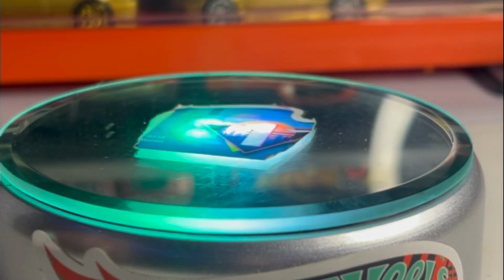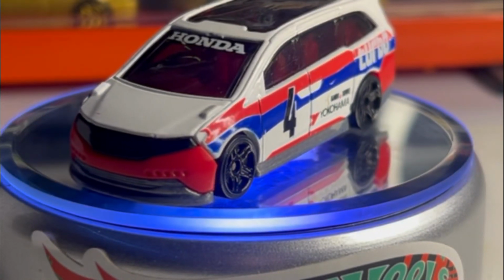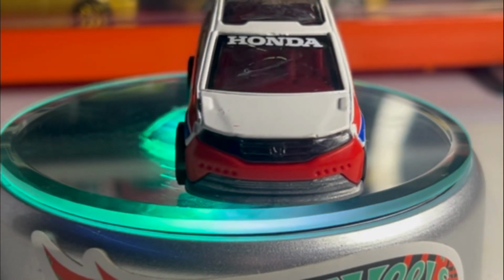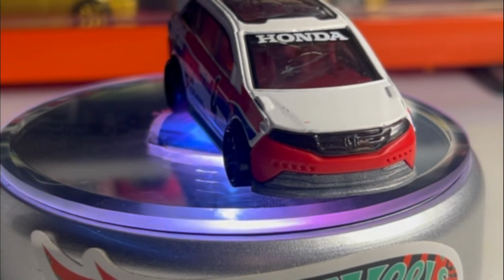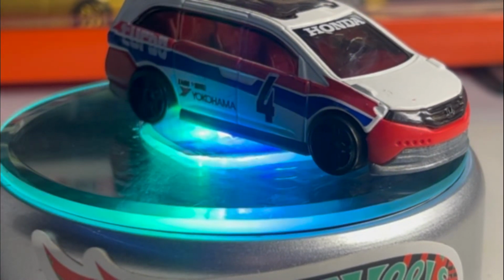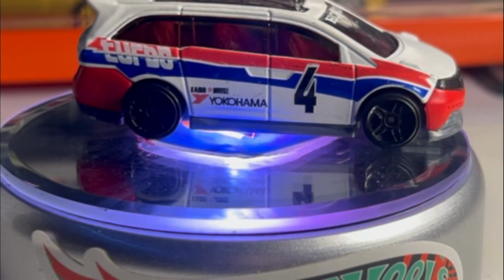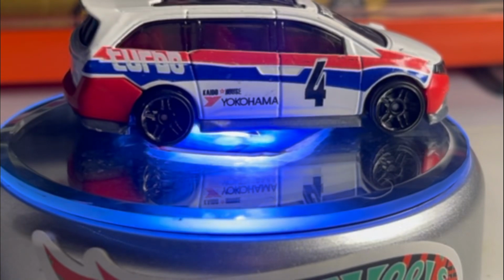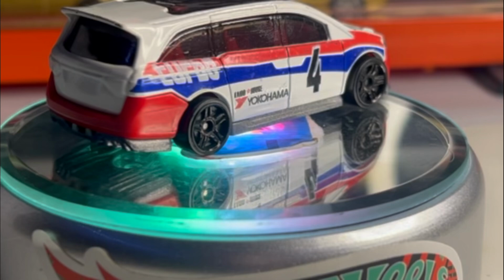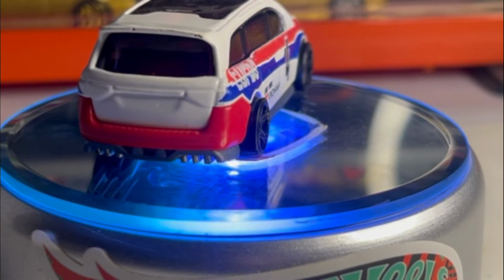And last but certainly not least, the Honda Odyssey. I remember when this came out in, I want to say, the 2016 L case, and I really wanted this car, and I found it at Walmart, but this is before I had my license. I was maybe 11, 12 years old at the time, 13 I guess it would have been. So I didn't have too much money, and I asked my mom, I think I was with her at the time, if she could get it because I forgot my wallet, and I think it was close to my birthday too, but I couldn't get it at the time, and I never really found any more after that.